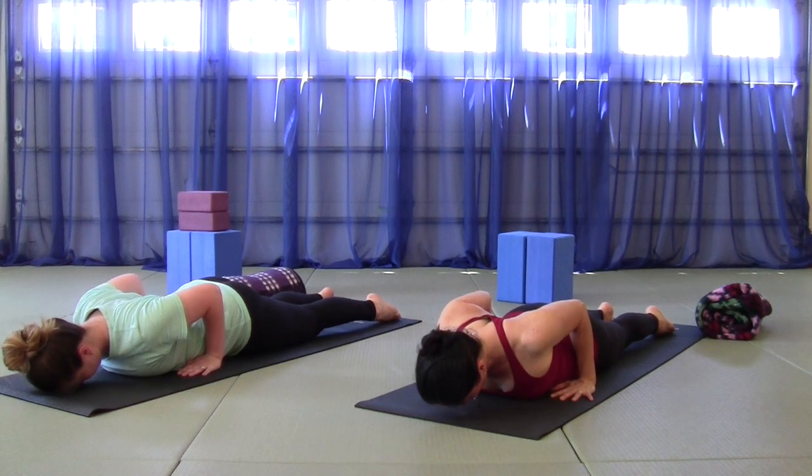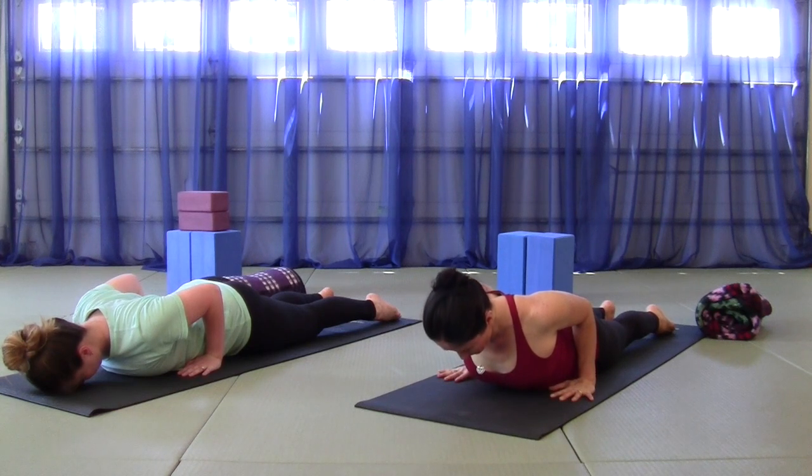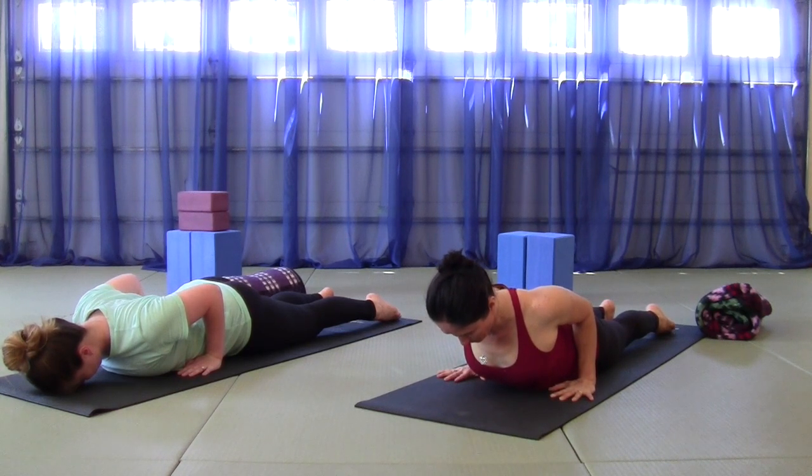If you feel ready at this time, you might choose to continue to look straight down at the floor and hover your chest off of the mat, and we're going to hold this position for 5 breaths. This is locust posture or Shalabhasana. Breathe 1, breathe 2.